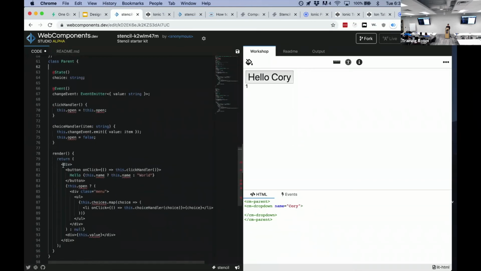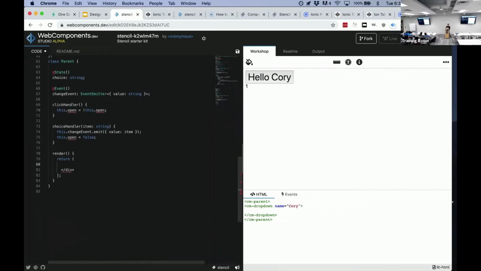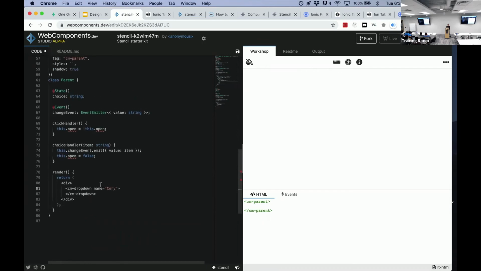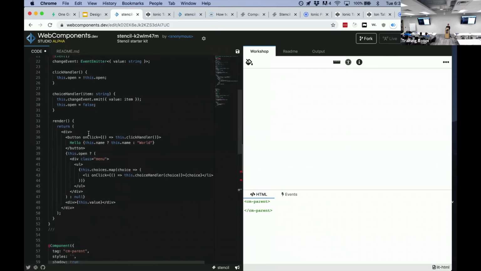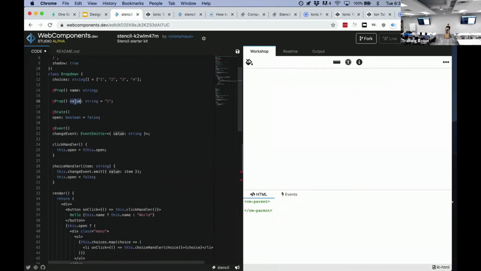Let's not put the CM dropdown here. Let's actually do it here. So now this name can be controlled by the parent, but I'm actually not using a name anymore. I'm using, well, I had the name, but I'm actually using the value.